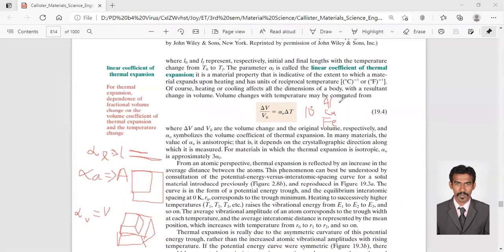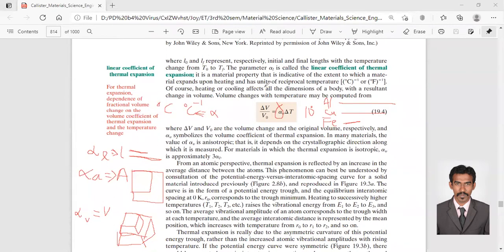So aluminium has a higher thermal expansion coefficient, so that will expand very much. Copper must have next to that, that will expand this much. But iron is very low, so that may expand this much. But for all three materials, you have provided 10 degrees Celsius, right? You provided an equal amount of heat, but they show different lengths. So this is the property of that material, which is denoted by the alpha, thermal expansion coefficient or linear coefficient of thermal expansion.